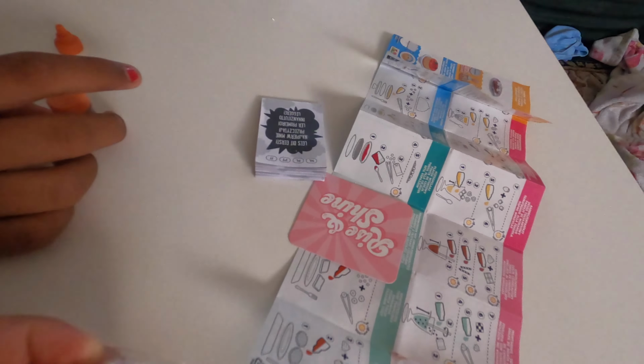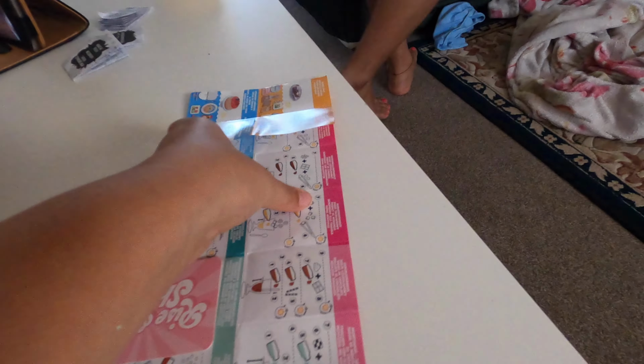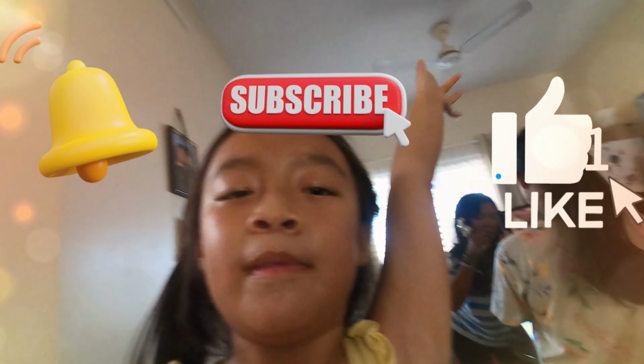Okay, so this is the banana. Where's the syrup? With the lid. And then the instructions. They'll give you this. Wait, let me look for ours. Now touch it. It's all hard. Oh yeah, it's actually hard. Now you can eat it. What? What?